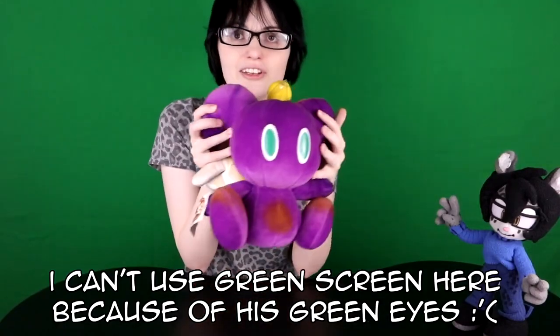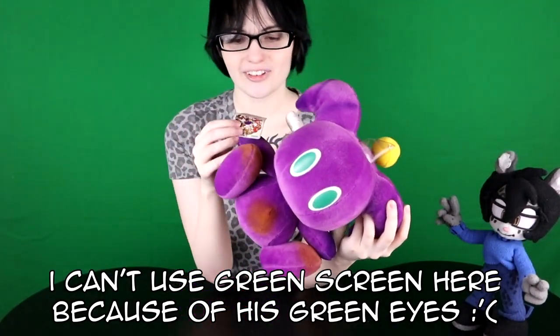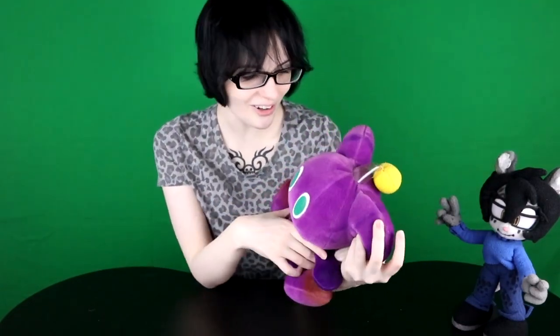Next up is one of my favorite plush ever, which is the NiGHTS Chao. He's beautiful. The tag is a little sunburnt, but he's so beautiful. He was one of my grails — not THE grail, but right up there — with a certain someone that's later in this video. The airbrushing is gorgeous; just everything is gorgeous. I don't remember exactly where I got him — leaning towards eBay or Out of Japan. I don't care: he's mine, I finally have him.